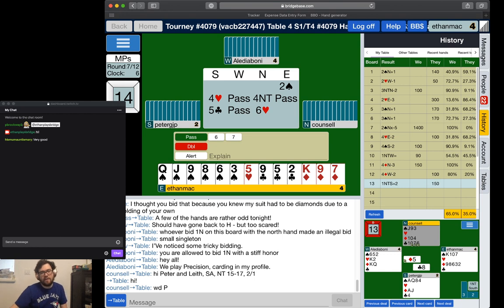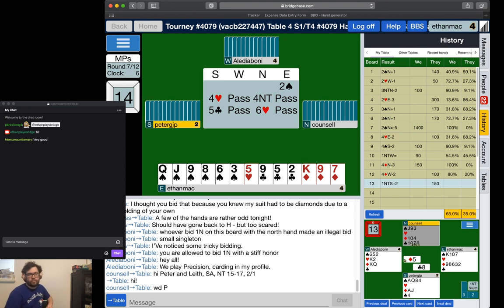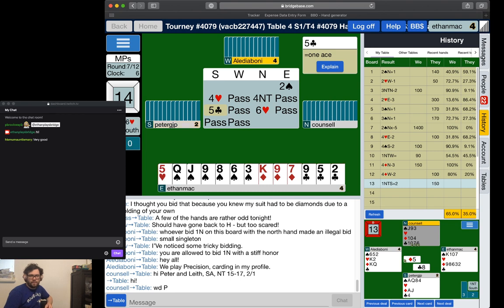Do I want to make some kind of lead directing double? I see no need to do so. If South has 3 key cards, South might decide to go, hey, 7 hearts, which is not what you want to do. But it happens. 1 ace, gotcha. Or key card. What? 1 ace is not key card. I assume it's 1 key card. It is an ace, probably the ace of hearts.